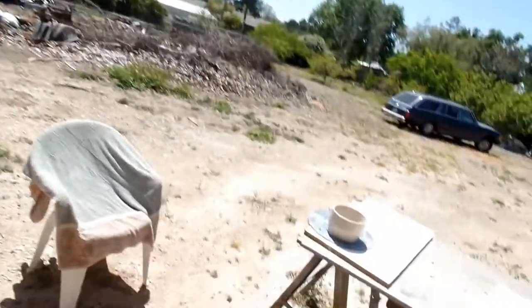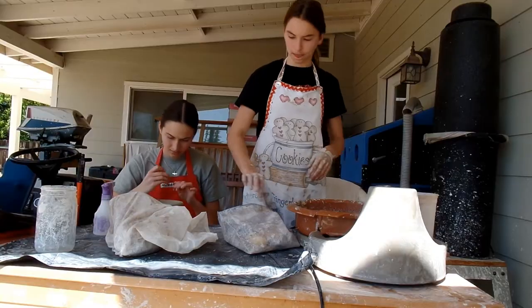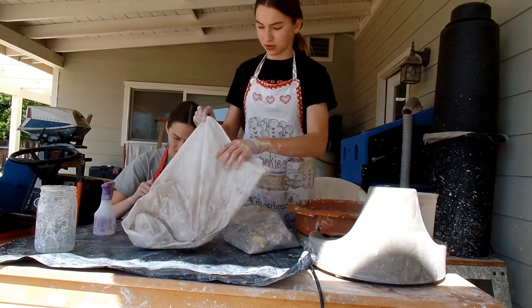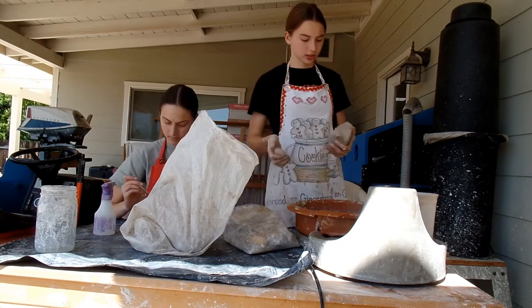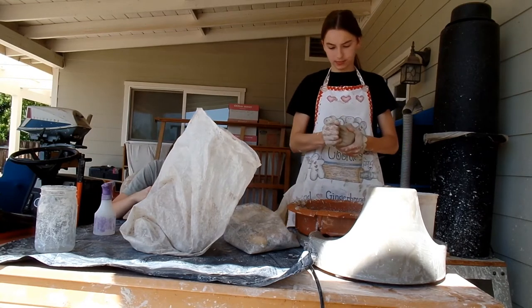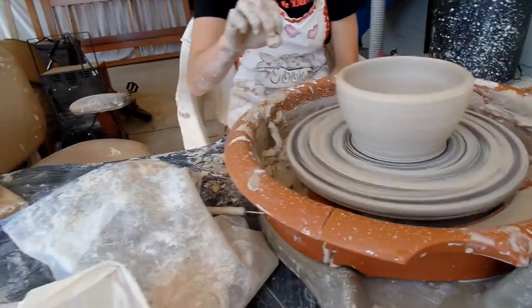We have 1 hour left and one bowl done. Here it is. Carry on. When do they explode? Do they explode right when the firing starts? No. Pretty good. Close up we've all been waiting for. That's a pretty nice bowl right there.